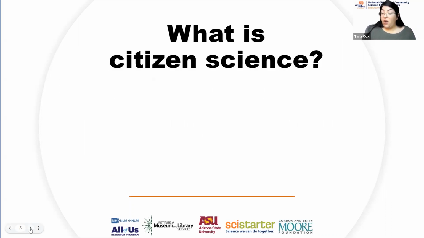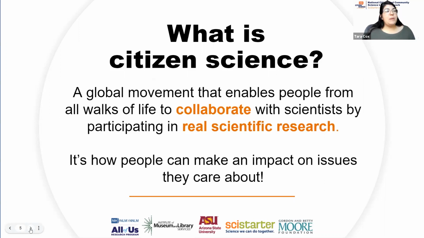The goals of this network are all around what is citizen science, right? It is a citizen science network, and citizen science is a global movement that enables people from all walks of life to collaborate with scientists and participate in real science research. It's how anyone can make an impact on issues that they care about. You'll hear about a ton of different projects today and programs associated with those. And if you haven't, please take the citizen science training. We'll show you where to find that in just a bit, and that'll do a deeper dive into what is citizen science.